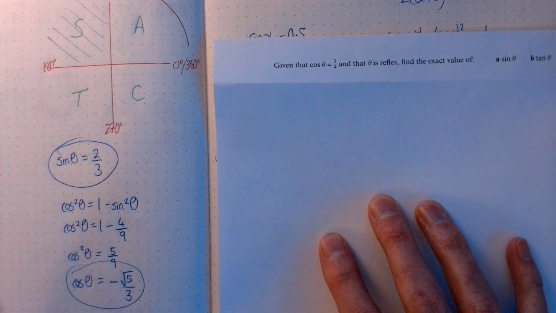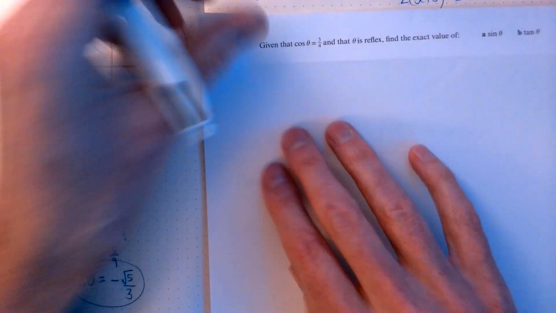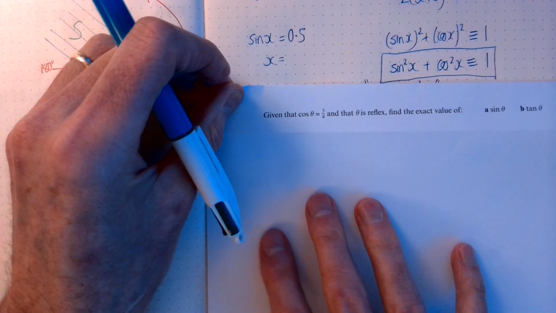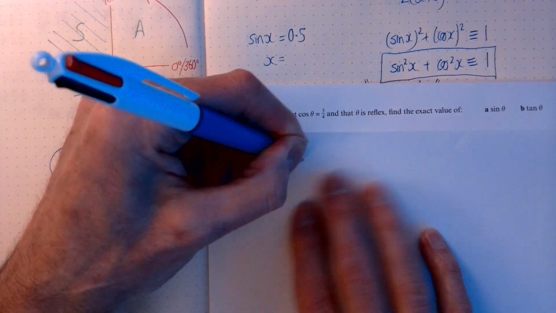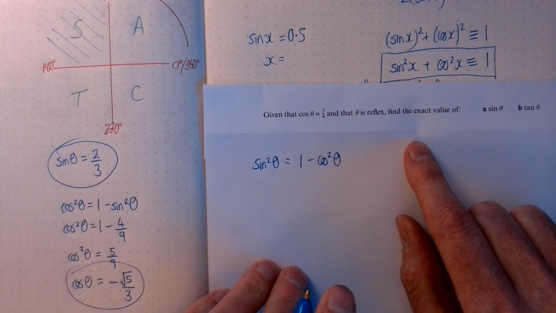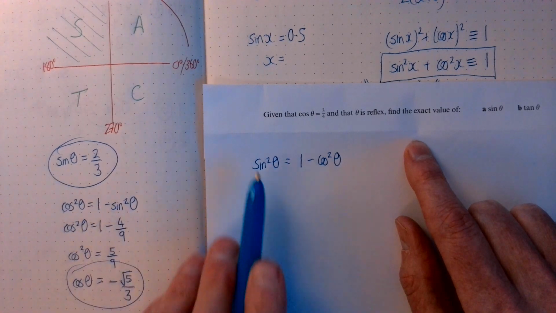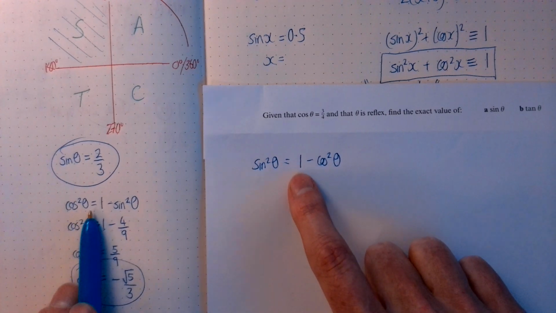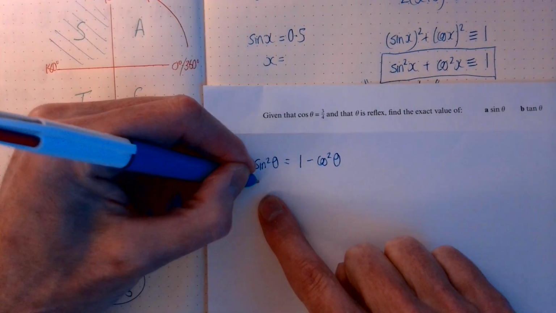All right, so I'm going to work out sine first. So I'm going to use that first identity, but this time I'm going to rearrange it differently. So here's the identity. I'm going to rearrange it this time to say sine squared theta is 1 minus cos squared theta. Remember, that's the opposite to what we did here, where we rearranged it like that. This time I've rearranged it like that. You need to become really familiar with those two rearrangements of this basic identity. Okay?